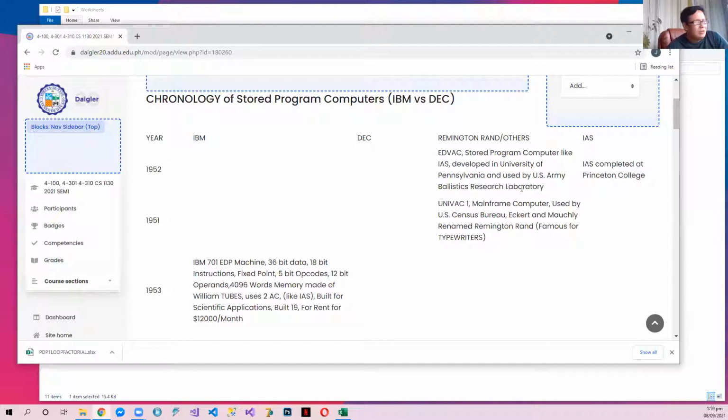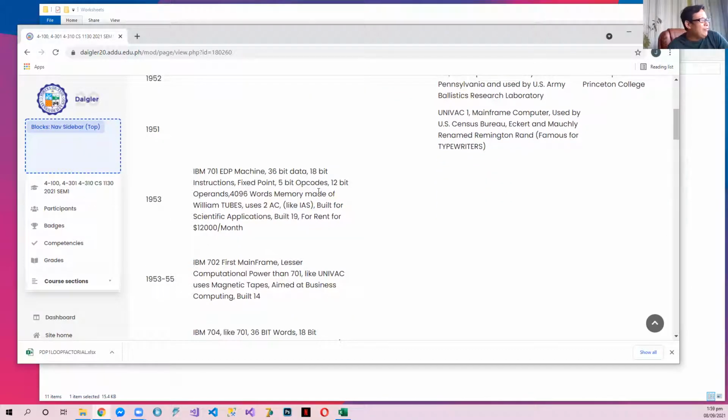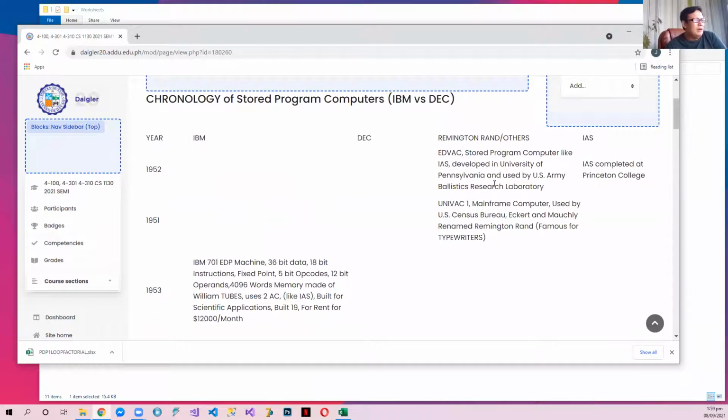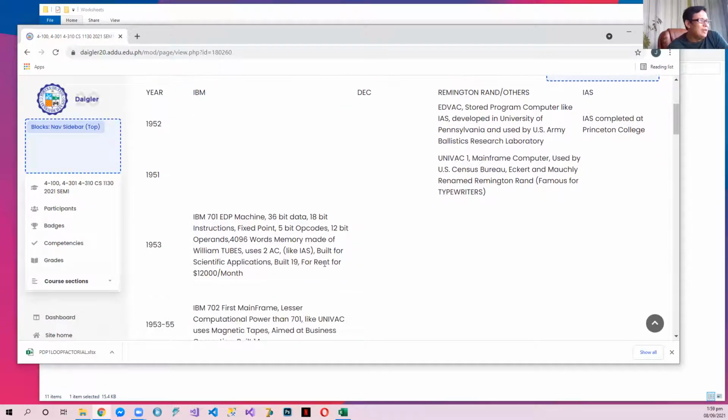Okay? Do you follow? So in 1953, IBM, who was also working with Remington Rand at that time, affiliated with Remington Rand because they're selling, no? They're selling machines, no? IBM, remember, was affiliated with Harvard, no? Created their look alike, no? Created a clone. You may ask, pwede pala yun? Can we create a clone during those times? There's a story behind this.